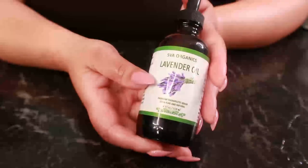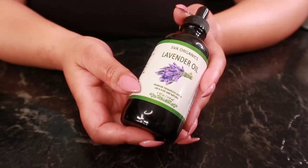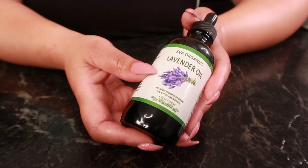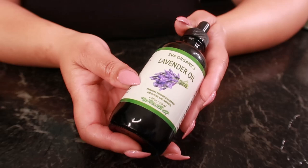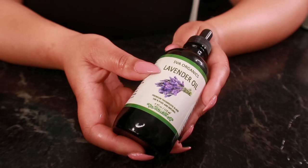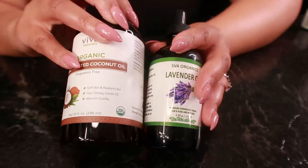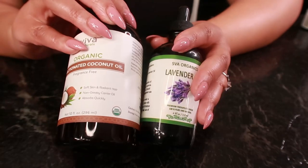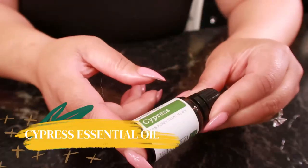Now we have one that's known and loved by many — lavender oil. Lavender oil is one of the best for under-eye circles. It has incredible properties highly suitable for skin, is abundant with antioxidant features, and is the most popular oil in the world. When lavender oil is applied on the eyes regularly, it relaxes the eyes and induces sleep. Add one drop of lavender oil to a half teaspoon of coconut oil, mix well, and massage under your eyes before you go to sleep.